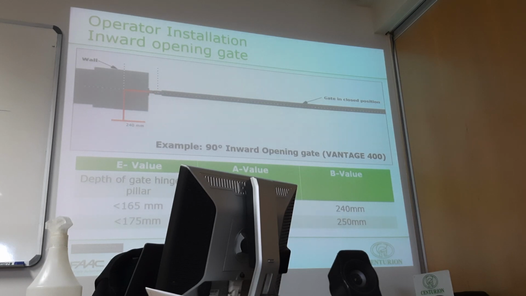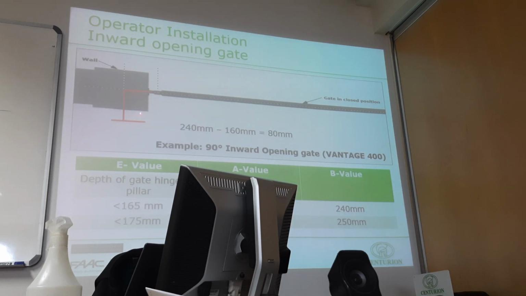Okay. So now, remember, we give you this wall bracket, which I think is 170 mils in length. But now we've got to work out how long we need to make the bracket, because our B value must not be more than 240. So you take 240, because it tells you your B value should be 240.